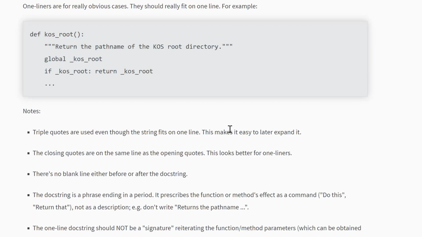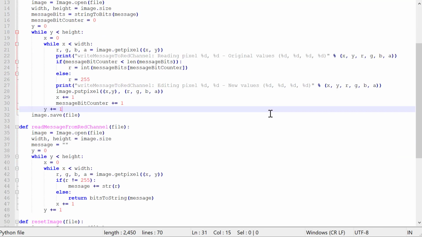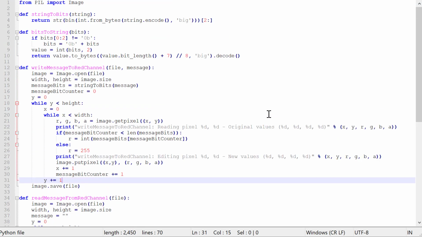Read this, but again, we're going to do this in your lab. So let's talk about your lab. All right, your lab. You're going to get some code that you've seen before. So this is the solution file to the secret image project for week 7. And if you've noticed, I'm not going to scroll to reset image because I am making this video while you're still working on the lab.